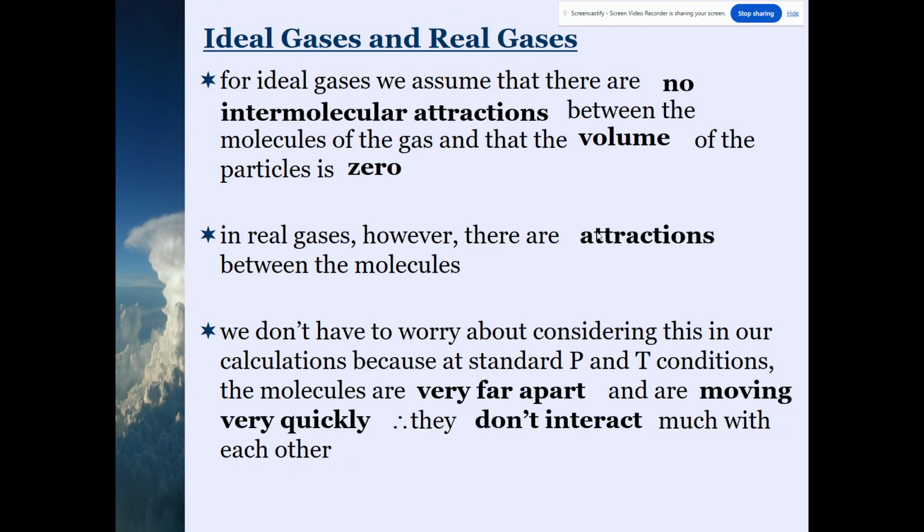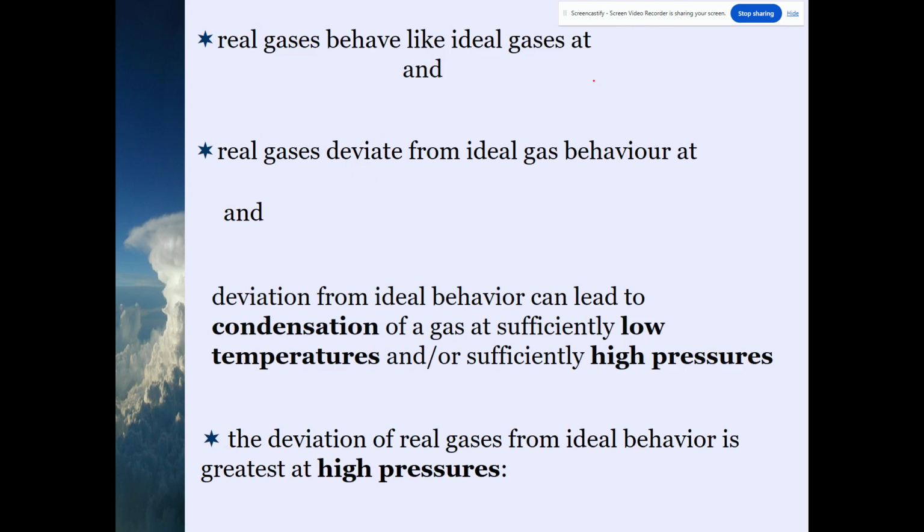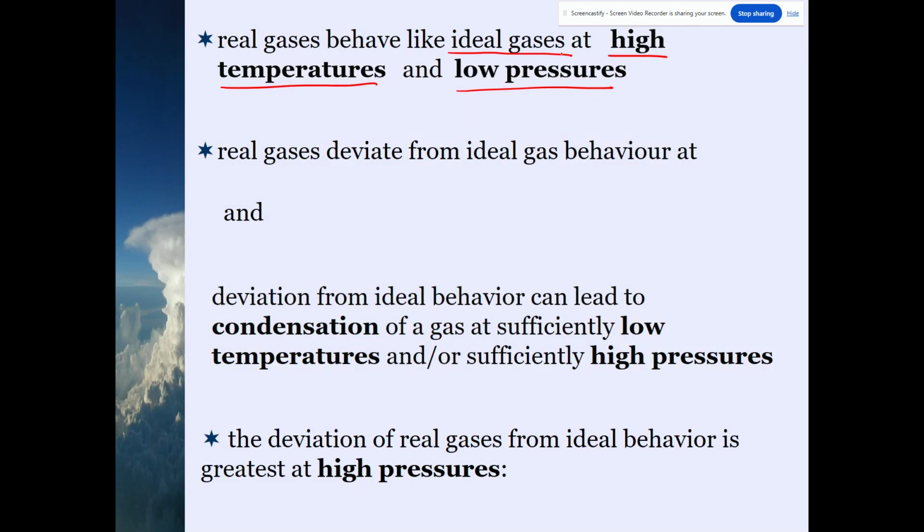What does that mean? If you remember in the first lesson, we said that we can hypothetically talk about a gas in that it takes up no volume. Because the molecules are so far apart, they don't interact with each other and build up onto each other, collate together to make up any real volume. At our standard conditions, that is true. Okay, they do not take up a volume because the particles are moving very far apart. So as long as we have high temperatures and low pressures, a gas will act like an ideal gas.